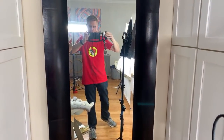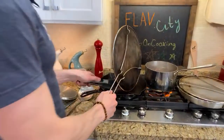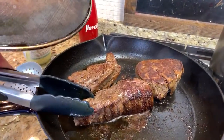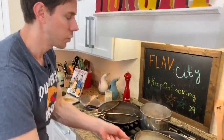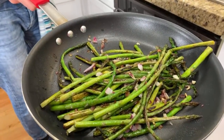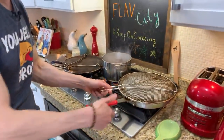Look at the sear on that now - that's gorgeous, that is looking good. That's worth the fire alarm going off, right? Smoke detector, I should say. So these finish cooking through. See that color on the asparagus - that's the way to eat asparagus. It's super exciting and very, very flavorful.